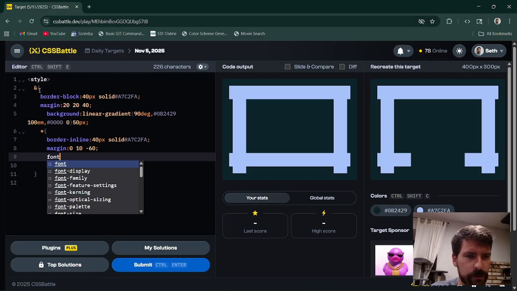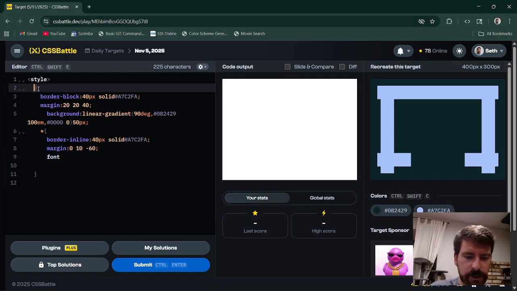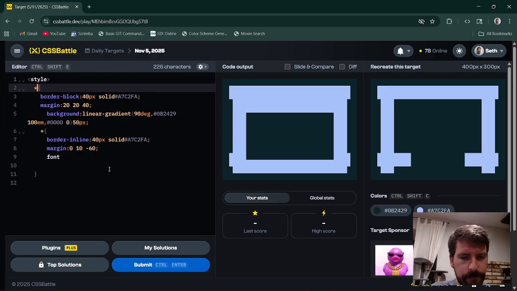Okay. And so then if we go font, okay, we have to, we're overwriting everything, so we can do this. We're not overwriting everything, because it's border block and then border inline, so it doesn't overwrite in the body. Okay.